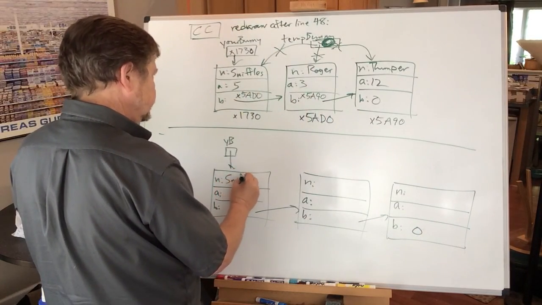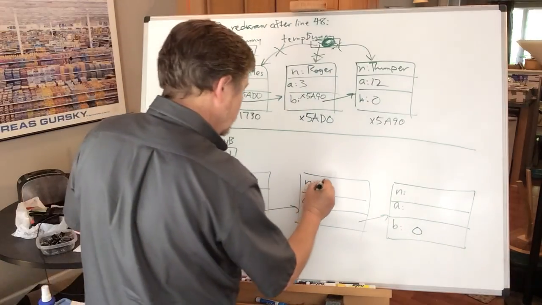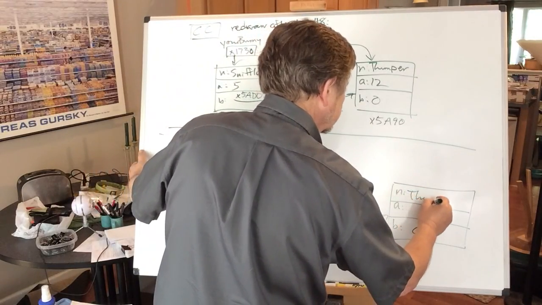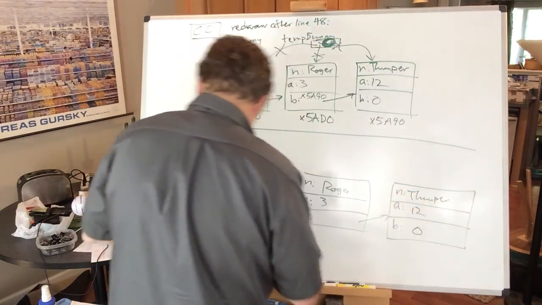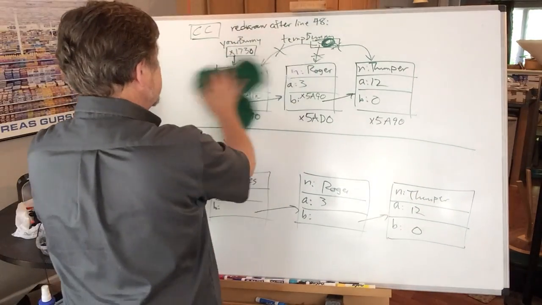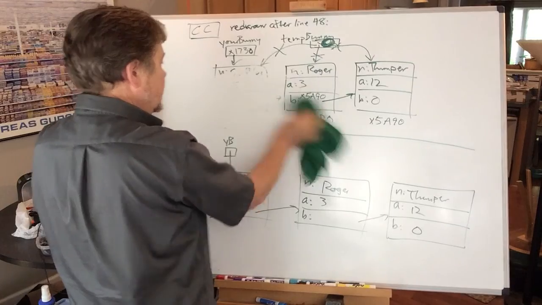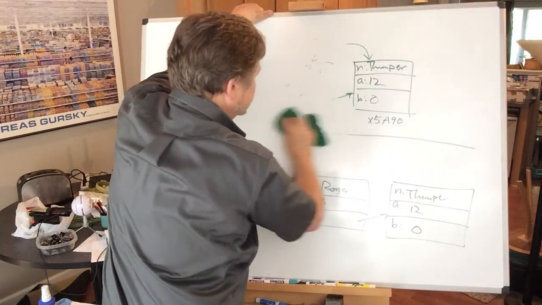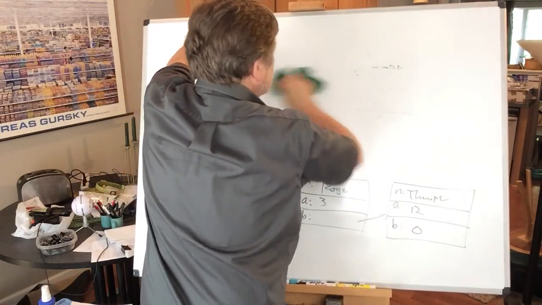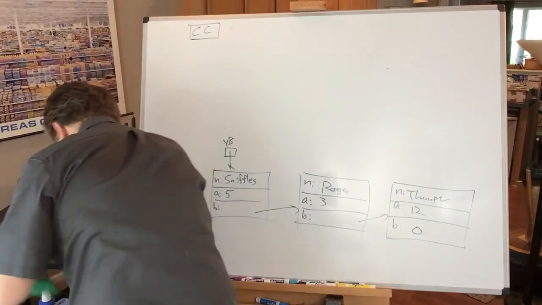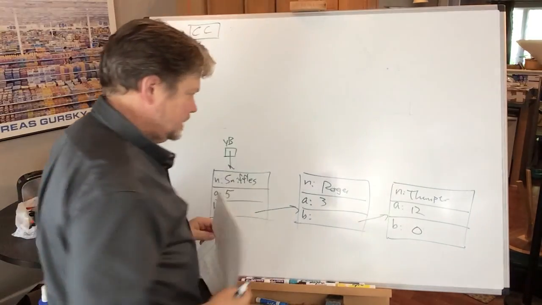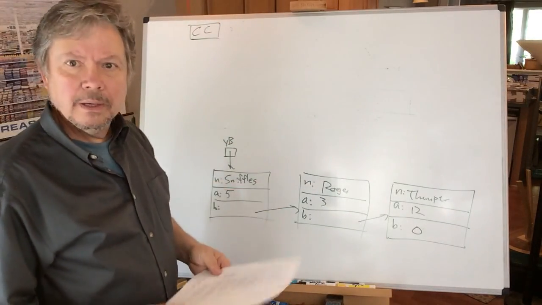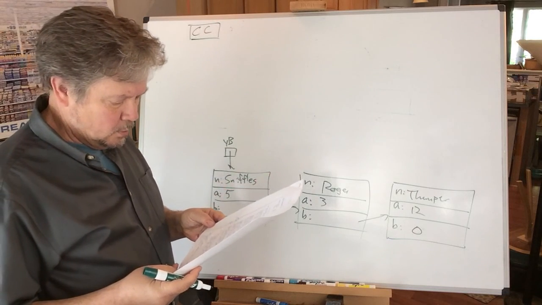Sniffles is 5. Roger is 3. And Thumper is 12. And at this point, this top half is just a messy distraction, so I'll get rid of it. There. Here's where we are coming into the last section. I could label this as after line whatever, but I think this is the same picture we had as after line 48, if I'm not mistaken. So really, it's just a redraw of this to clean it up. Get rid of the arrows that we're not paying any attention to anymore.